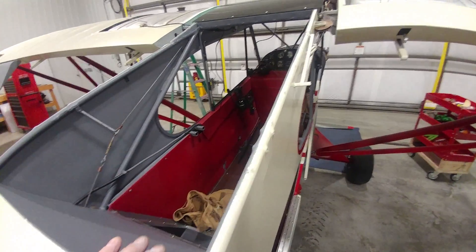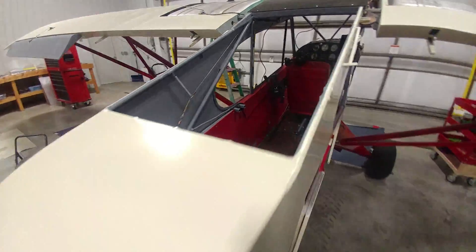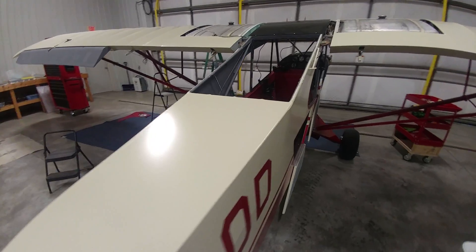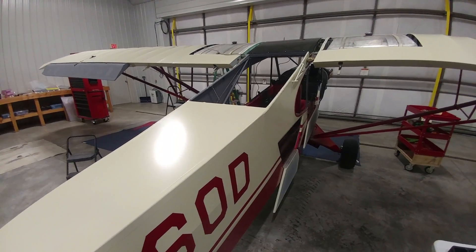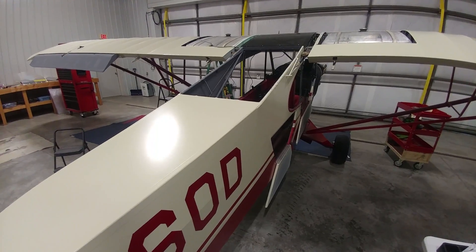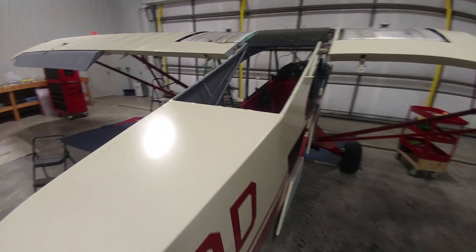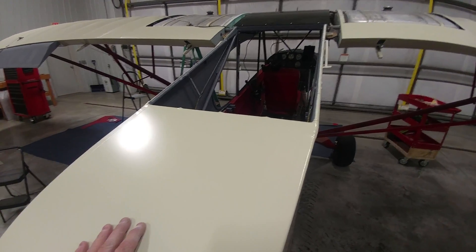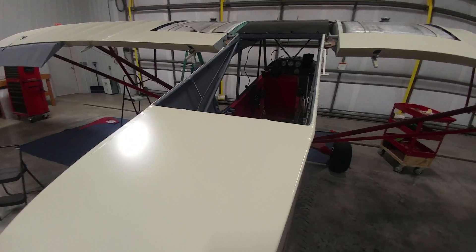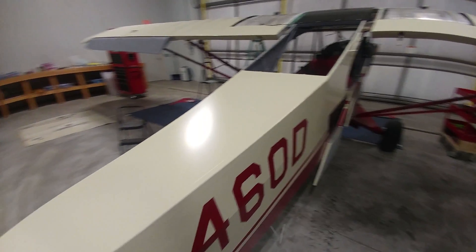This hopper door assembly up here was essentially in like-new condition. I'm doing this airplane for a brother out in California, and we both agreed the hopper door was a really neat heritage legacy element. Since it was in such good shape, we retained it. Apparently most guys in the past, when they've restored these A models, have converted them with the center spine to make them look more like a standard Super Cub. So this one stays a flat top.